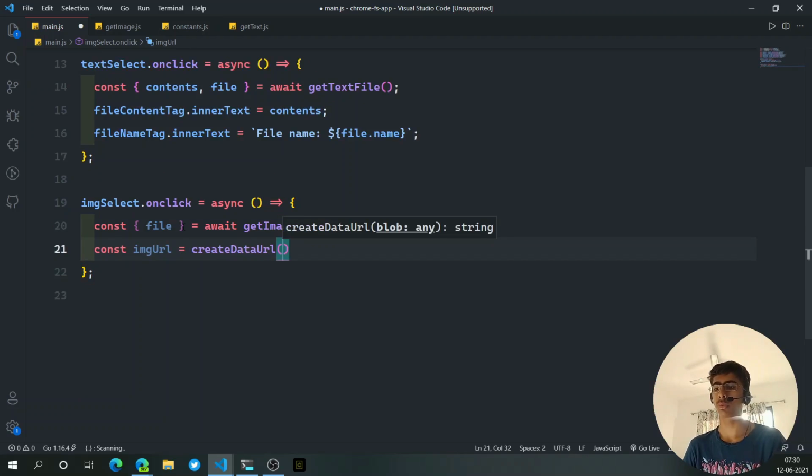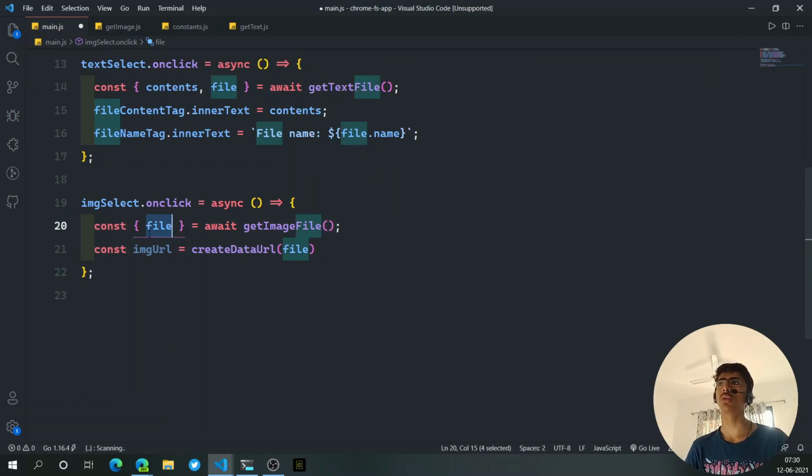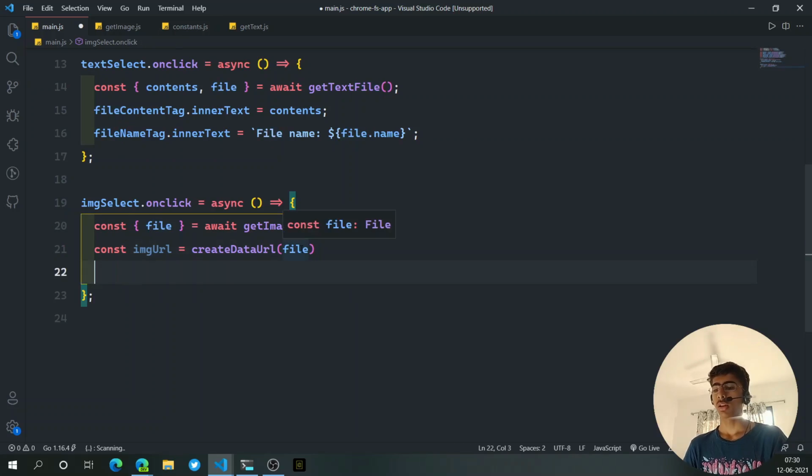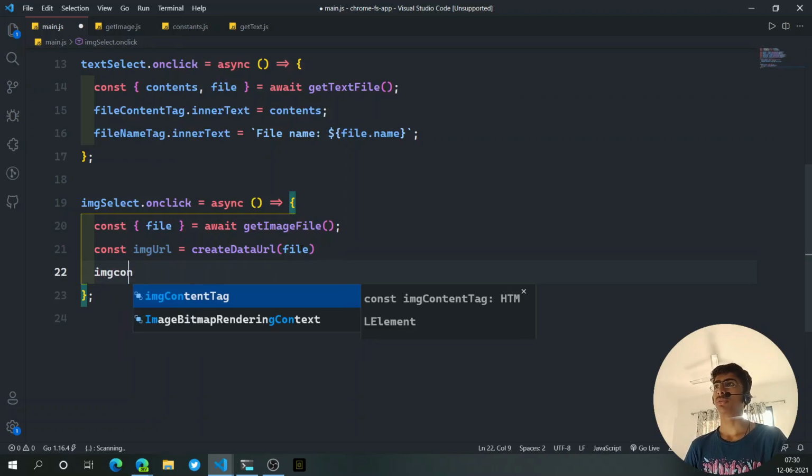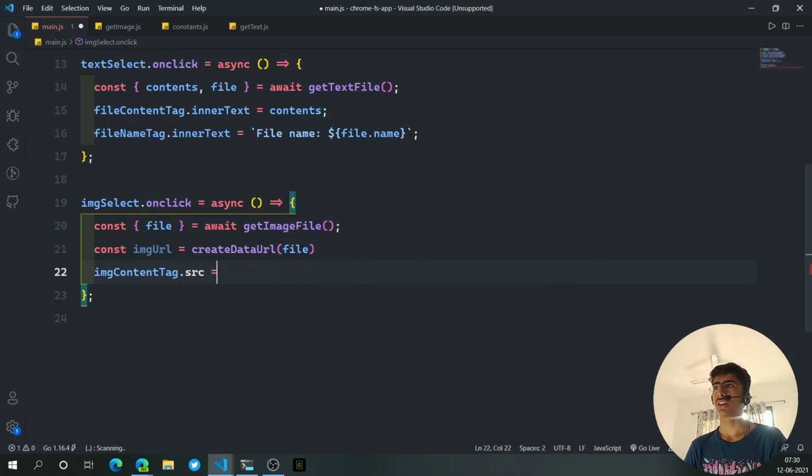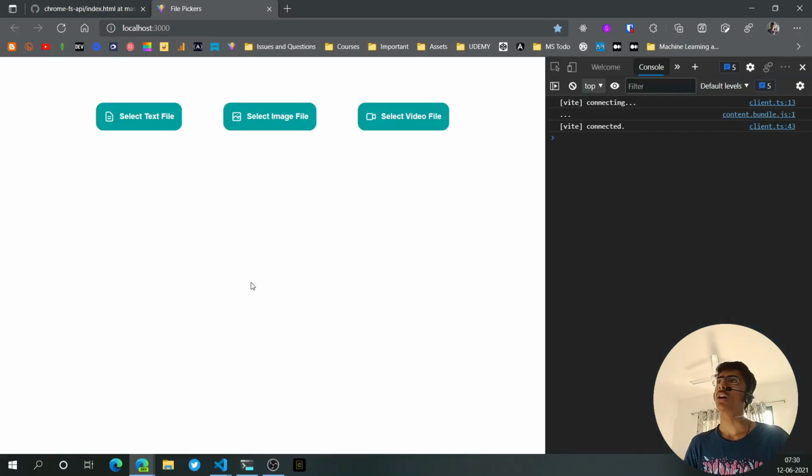And then the blob is file. As I told, this is the blob that we need to pass in inside this function. Finally we can say imgContentTag.src is going to be imgURL. So this is the final URL. This is the string URL that we want to set. Hit save, and now this is going to work.